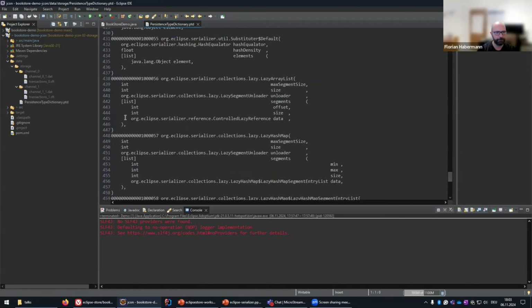There, the engine keeps track on what type is stored in what way, which types are used, how the binary data will be structured, and the binary data itself lives in the data files. And the data files are only raw data, only the state of the objects. The structure of the objects is handled in a type dictionary.